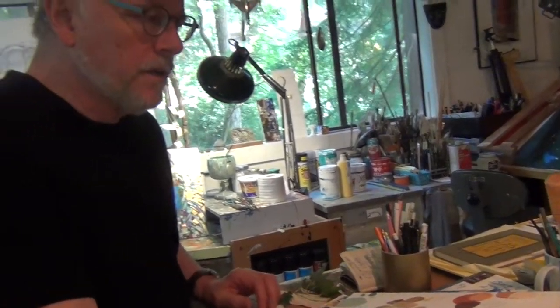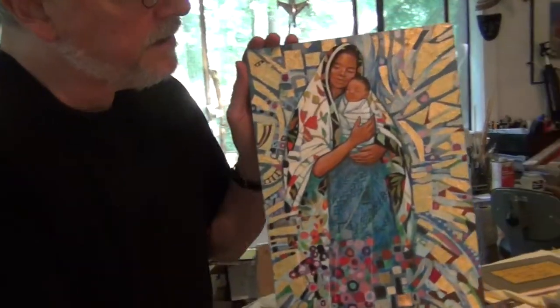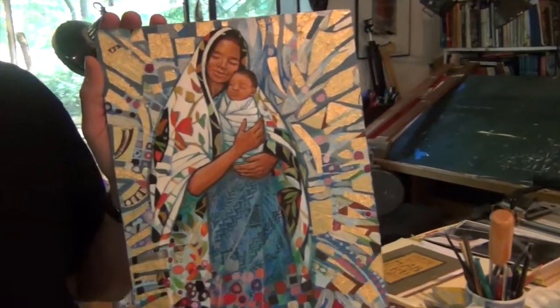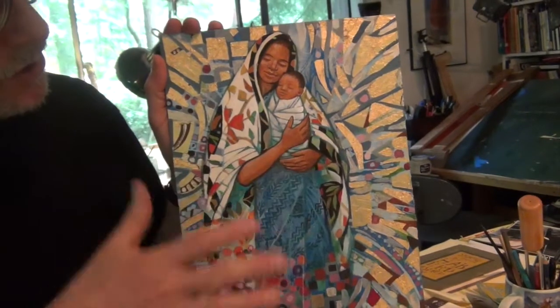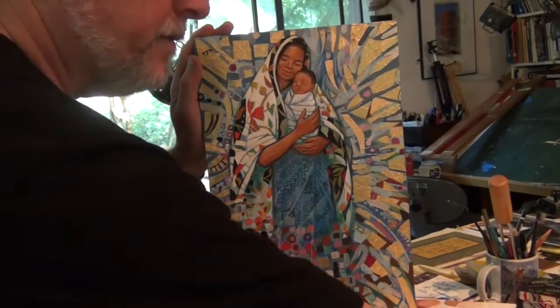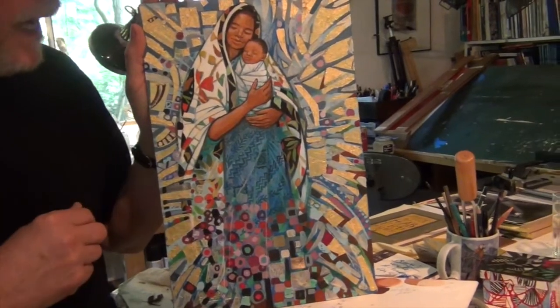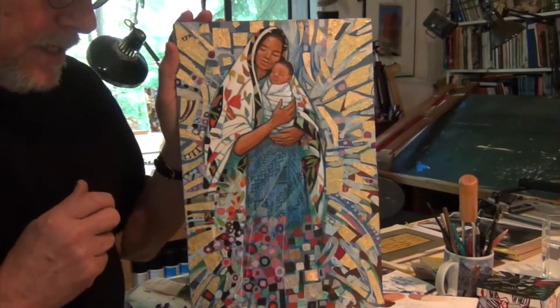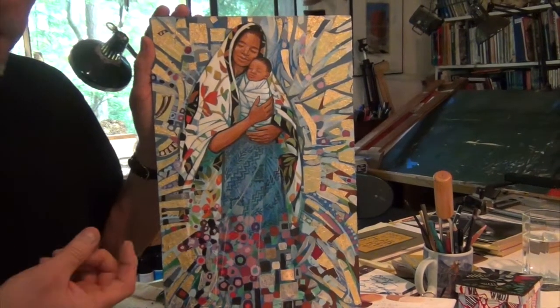When Cecilia Young at Penguin asked me if I would be interested in illustrating a wonderful text, this was a piece I did just as a sort of sample of which direction I would go. The idea is a collage-ish background with painted faces. It's a really delightful, charming, fabulous manuscript by Amy Reid called Welcome to the World — basically how different cultures around the world welcome little babies into the world.